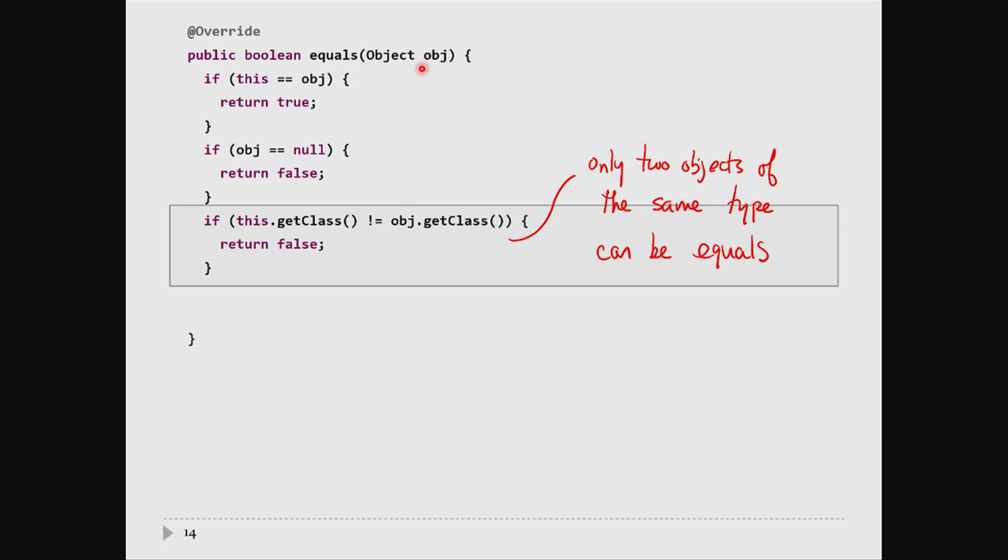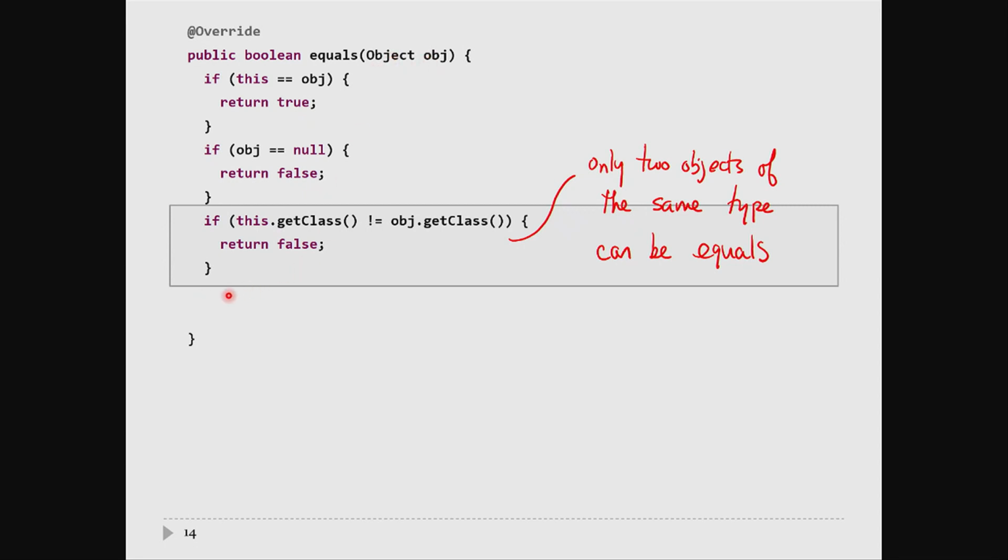The signature for the method says that obj is an Object. That means inside the method, whenever I use obj, I can only use it to call methods that are in the Object class. If you get past this third if statement, so if I get to this line right here, I know that obj is a Point2 object, so I should be able to get its x coordinate and y coordinate. The compiler won't let you, because as far as the compiler is concerned, obj is an Object.